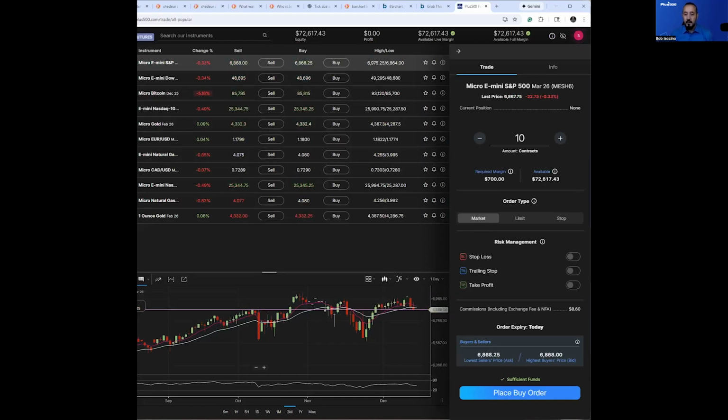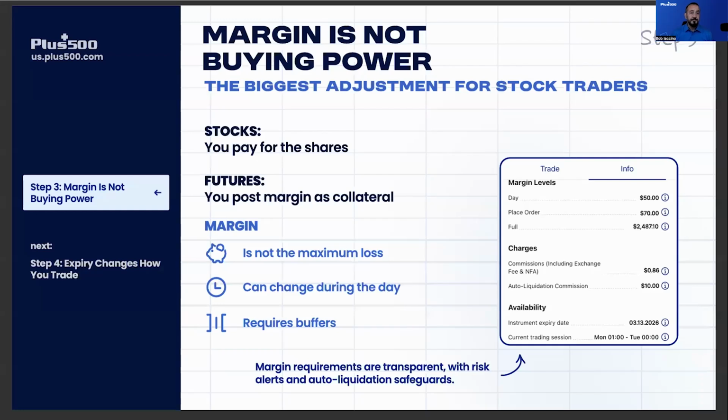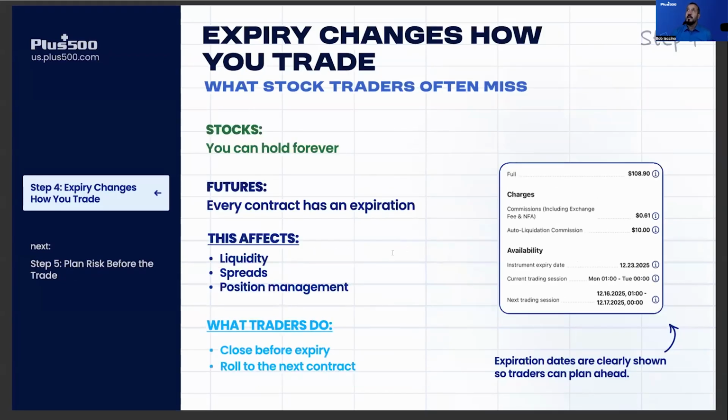Okay, let's go back to the PowerPoint. That's one of my favorite features, by the way, of Plus500, where it shows you the margin right underneath the ticket. So if you have a particular trade in mind, you're looking at your bar chart, and you're saying, I think this is a really good long. You click one contract at $70. Or, well, I've got a bigger account than that, I can do 2 or 3 or 4. It allows you to see exactly what your margin is. Now, keep in mind, margins change, and I'll talk about that a little bit more in a second here.